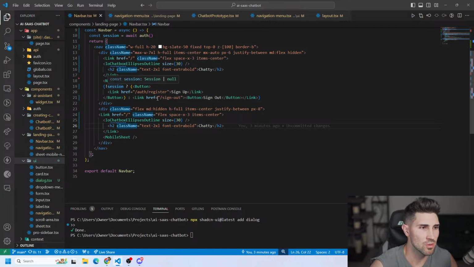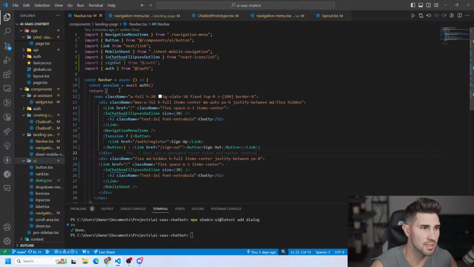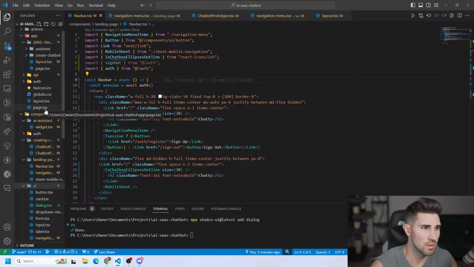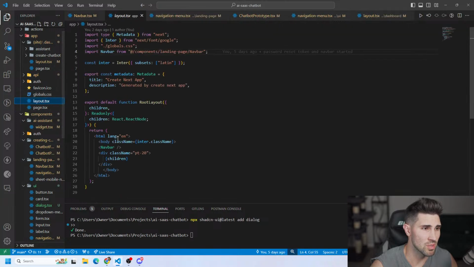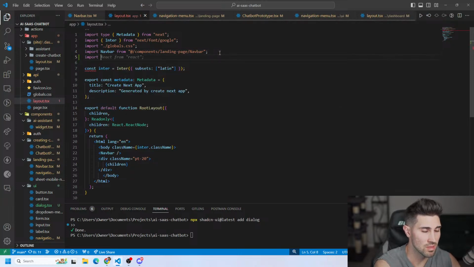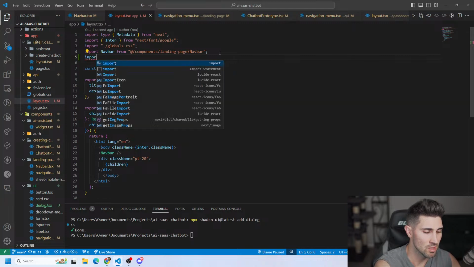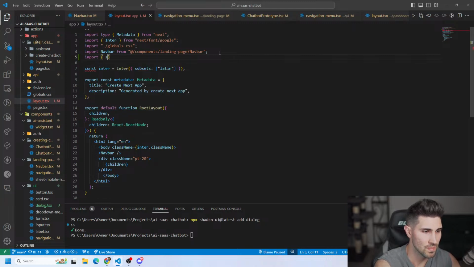So if we want to sign out, we can't do an onClick unless we make this navbar a client. And then what? We pass the session in as a prop. So this navbar is here. Can we just get the session on the layout and then just pass it down? Where's the navbar? Is the navbar here? Yeah, it is here. So import session, or no, it's not import session, it's import auth.